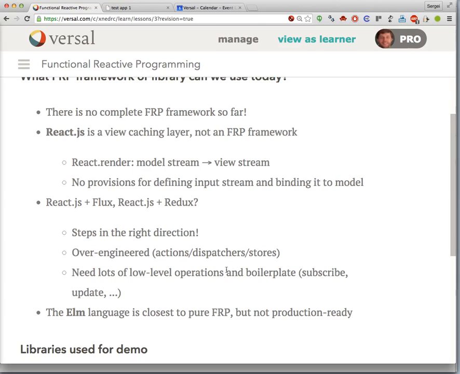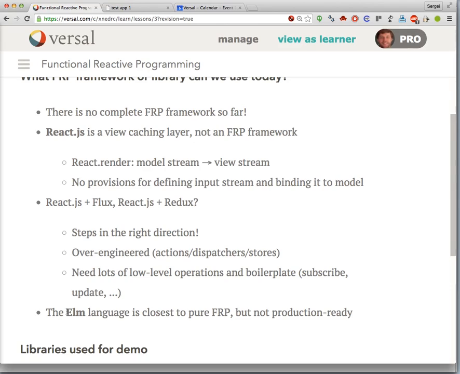Now, there is an attempt to make a separate domain-specific language called Elm to implement pure FRP. Now, that language is not yet production ready. Otherwise, I would have advocated it a year ago instead of doing other things, but unfortunately it's not very ready. And it also suffers from some over-engineering.